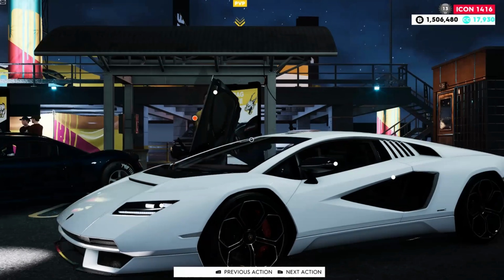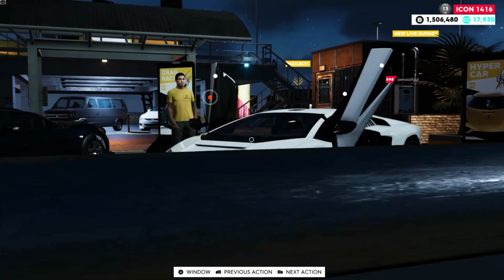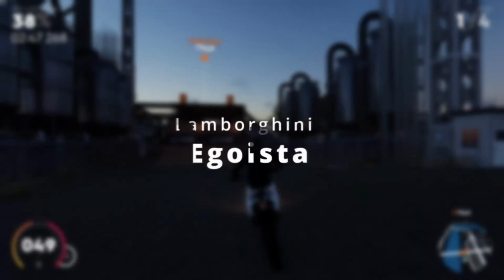Unlike Forza, the Crew 2 actually adds new cars, like this one, the new and improved Lamborghini Countach. Boasting 800 horsepower and 4-wheel drive, this is arguably the best looking new Lamborghini and quite frankly needs to return in the Crew Motorfest.